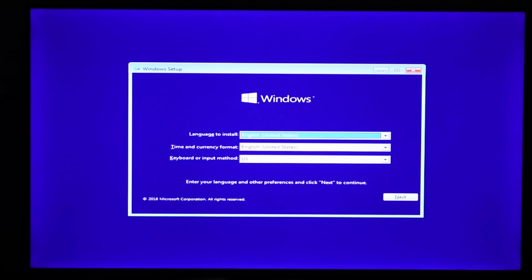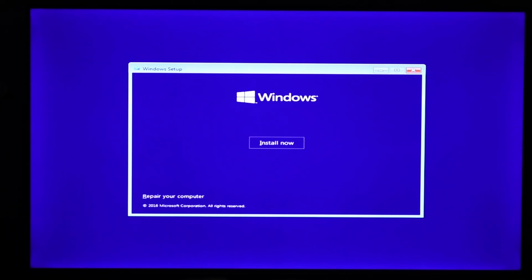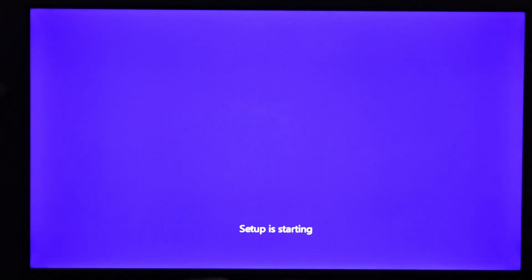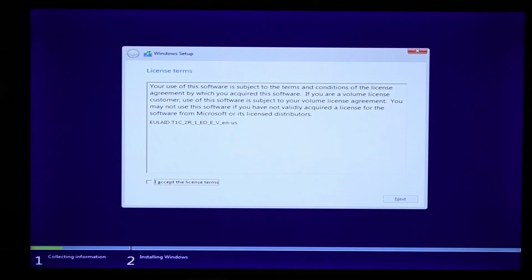I'm going to go with the default options. Click next. I'm going to press install now. So this is the Windows operating system installation startup. We are booting from the USB pen drive to install the Windows operating system. And right now the Windows operating system is going to get installed onto the hard disk from the USB pen drive. I don't have a mouse here, so I'm using the keyboard itself to navigate.